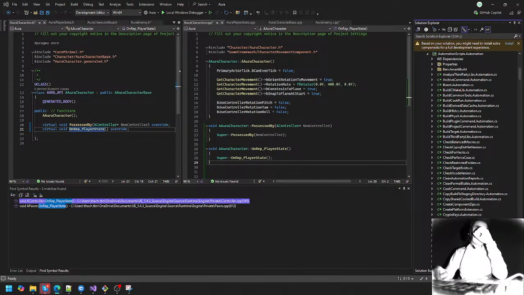So let's go ahead and go to Aura character here and make a private function that we can just call twice. So I'm going to say void, and I'll just call this init ability actor info.